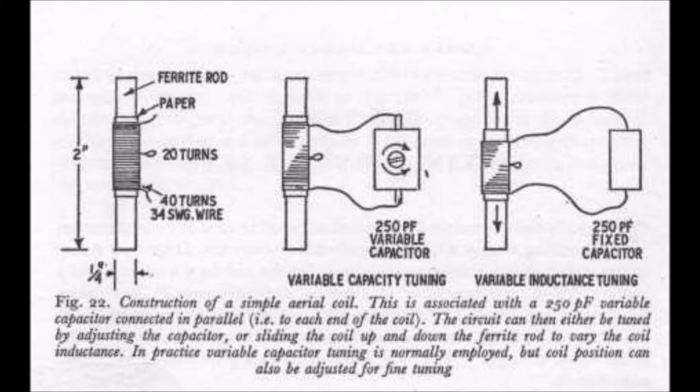Although a simple coil, we have already ensured relatively high efficiency in two ways: number one, by winding the coil on a ferrite rod; and number two, by introducing a tapping point for connecting the detector so that the load is applied only across half rather than the whole coil. This reduces the damping effect of the load and makes the selectivity of the tuned circuit that much better. Normally it will be necessary to use an external aerial as well, connected to one end of the tuned circuit loop with the other end connected to a good earth. Up to 50 feet or more of thin copper wire makes a good aerial, and a water pipe makes a good earth. Only in areas of strong radio signal strength can a crystal set be expected to work on a ferrite rod aerial alone.